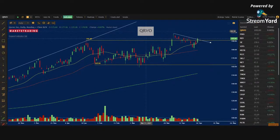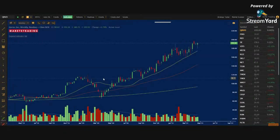QRVO is number 9 on the list. So out of QRVO, look, very simple trade. Here's your wedge. We're breaking out. Everybody knows I love this space right now. And I just think the space looks great. Let me just pull this down and show you what's going on here. You have this hammer bar. We're going to get above the high of this. This is your next trigger on this. 195.5 is your next trigger. And you're going to push up. You closed at an all-time high on this in this tape. Okay, this is going to go higher.